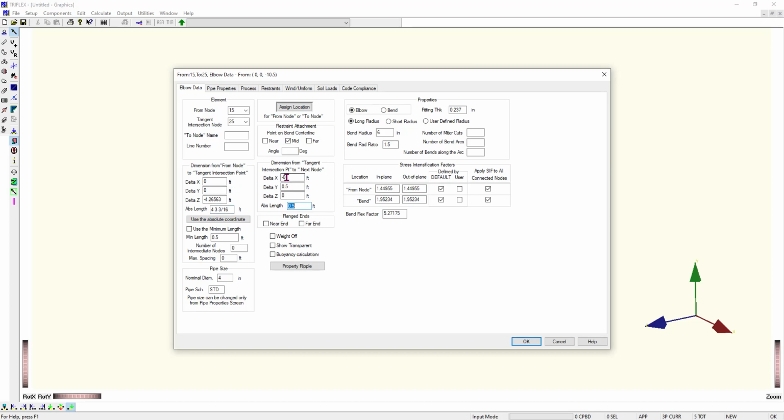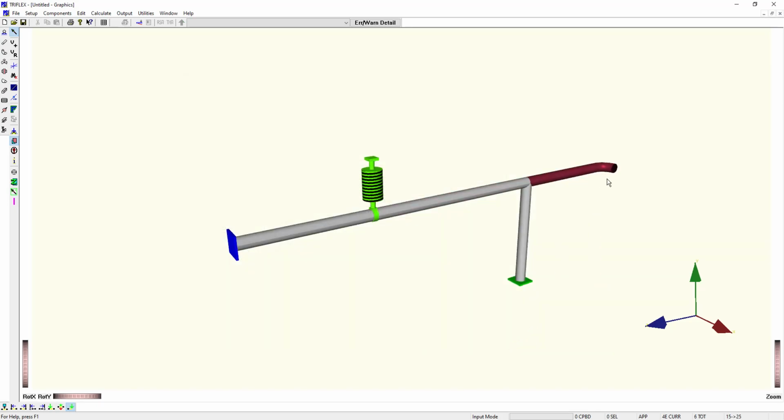And it's going to go into the positive X direction, so we know we have to have at least 6 inches. So we put in our minimum length required right here, 0.5. Now we can put a large number there too as well. It doesn't matter because really we're just telling it where to go. Okay, we're creating a vector. And so there you have your elbow with the preceding amount of pipe, or our combination component.